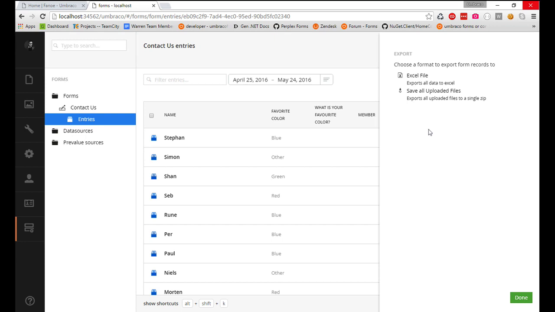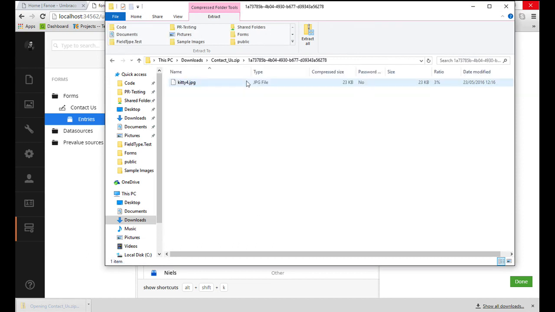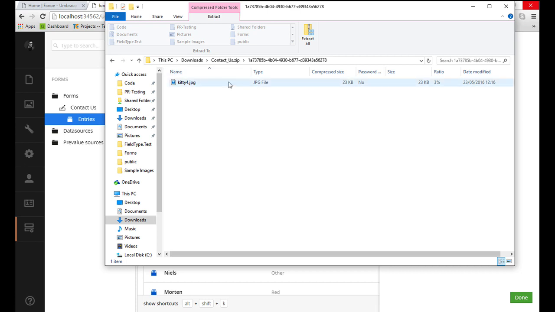Another export function that we have is that we are able to save all the uploaded files. So all those photos of those cats that we've just seen, it might be that you have competition entries and you need to grab all those files quite quickly in one go. We grab all those submissions or files that are uploaded, bundle them into folders, and combine that into a single zip that you can download. So here I now have a zip file containing folders which match an entry GUID or a submission GUID, and you can see the relevant file that was submitted for that entry.